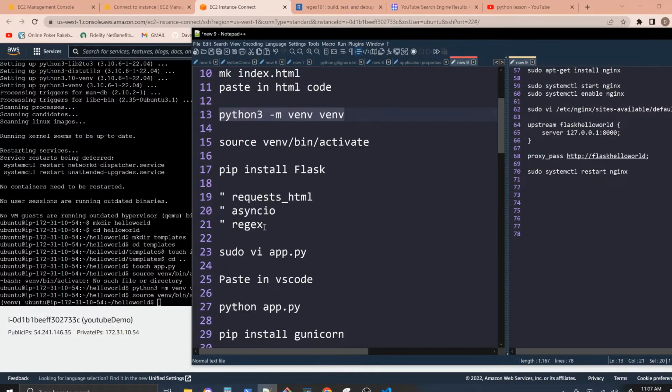Cool. So now we're going to do similar to what we did in VS Code, where we're going to install Flask. This is actually that request HTML. And here I think you have to install regex. Yeah. So let's try that.